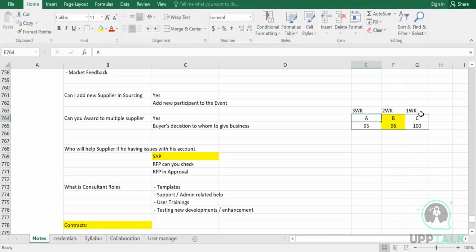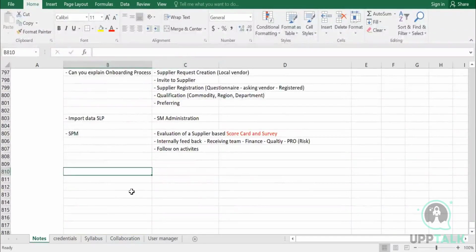The longer the period, they will give you the reduced price because they have time to source cheaper raw material, and then they will be able to provide it to you at a lower cost. So it could be any factor. It is the buyer's decision to whom to give the business.